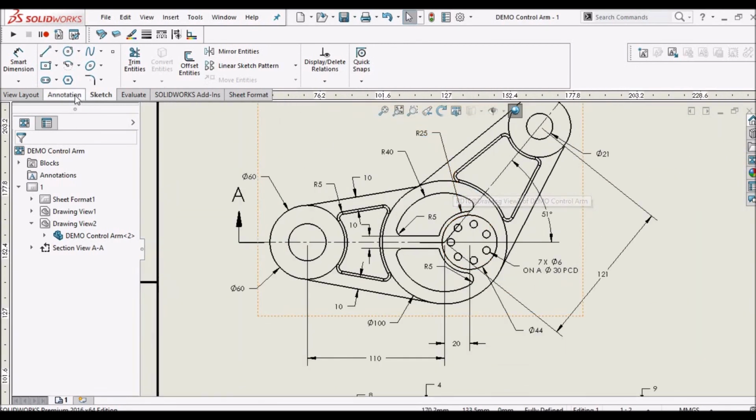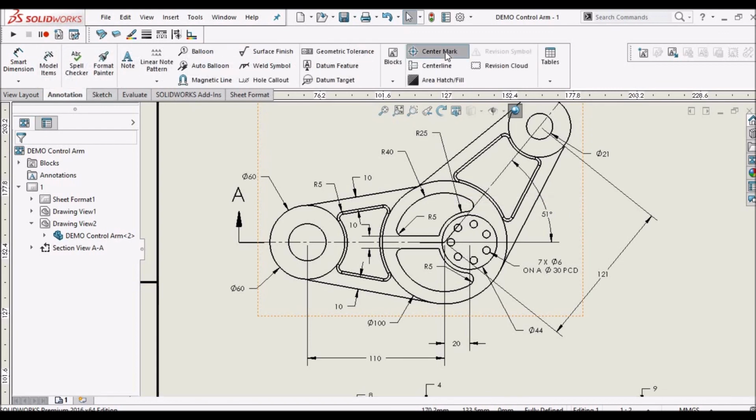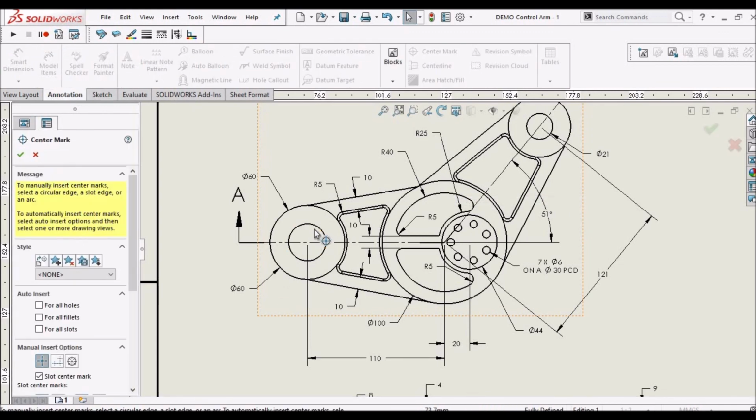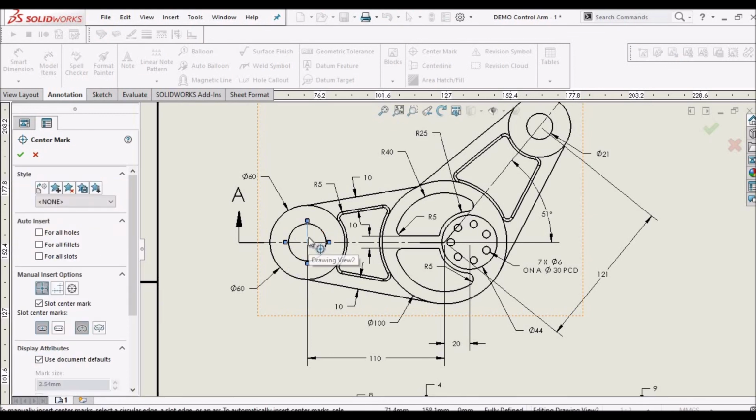So finally we have to show the center marks. We should not show them initially, because this will sometimes create dangling of this dimension when we select the center line for creating this dimension.